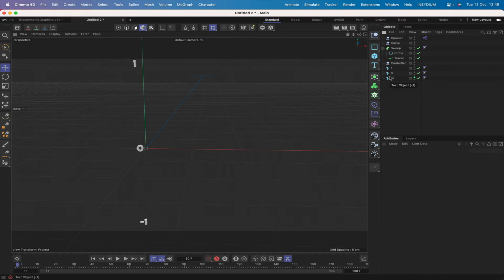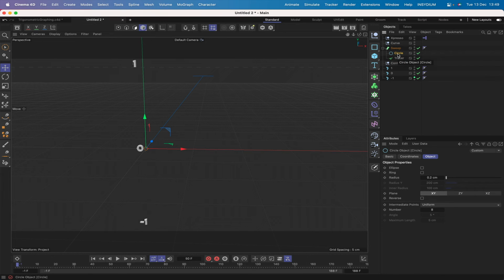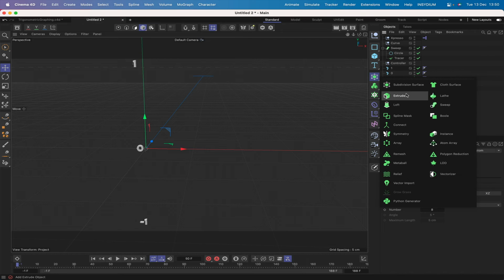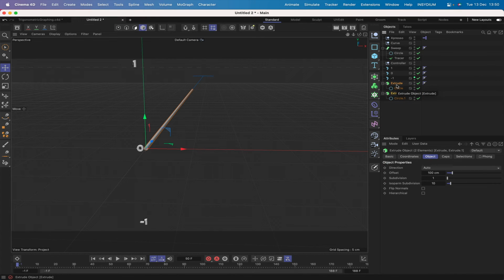The next thing we can think about doing is creating the x-axis and y-axis. We're going to represent those graphically. So again, I'm going to command drag to copy this circle and do the same again so that we've got 2 new ones. And we're going to create axes using extrudes. So we'll select both circles, hold down the option key this time and select extrude. And both of them are now within extrudes. Now this extrude I'll rename x-axis. And this one y-axis. So that we know what they are.